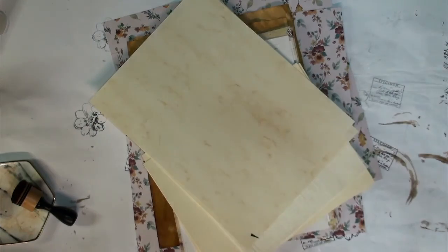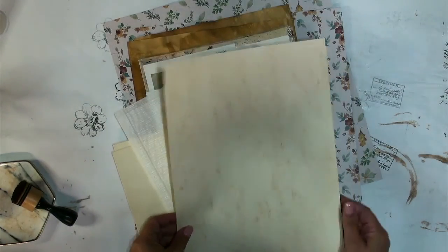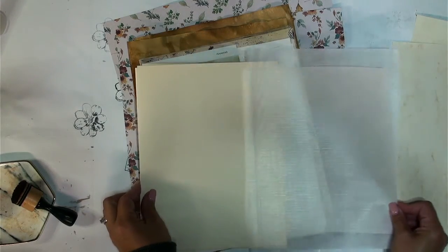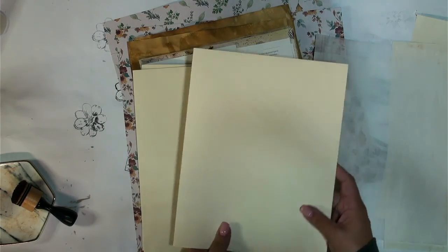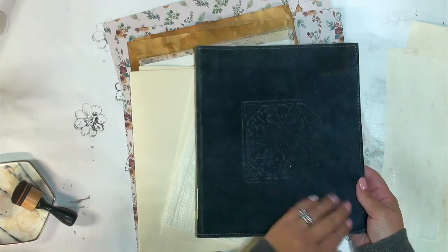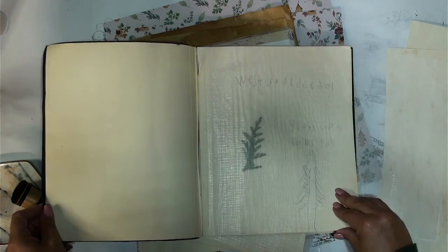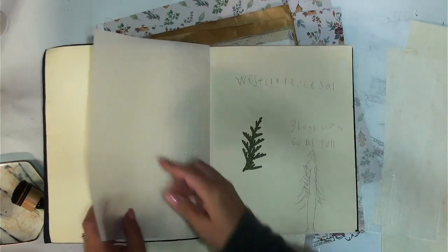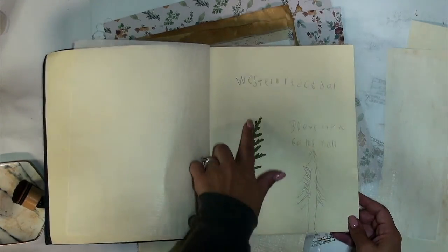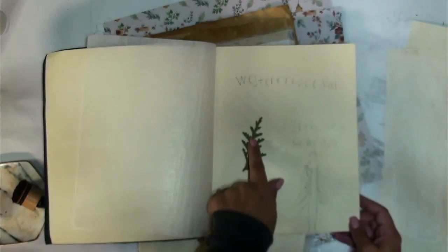So, let me show you what I'm thinking for this journal. So this is our Autumn Blooms. I have pulled out just some of the papers that I got. Like, I got these at the Goodwill store. This was from almost like a scrapbook at the Goodwill store. So this is almost watercolor quality paper, and I can show you. It was a book like this, and so it's got a fuzzy outside to it, and then some little kid, so cute, had pressed in or glued in some, this is like a fern or something, or western cedar. I guess I could read it, western red cedar.